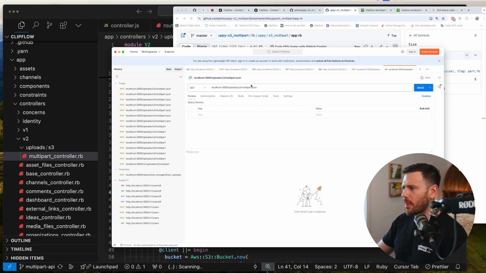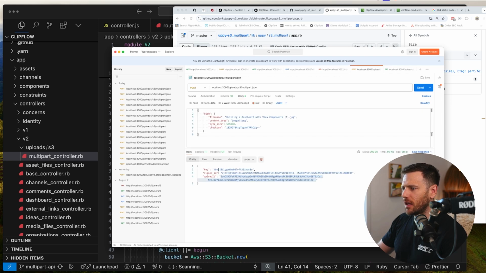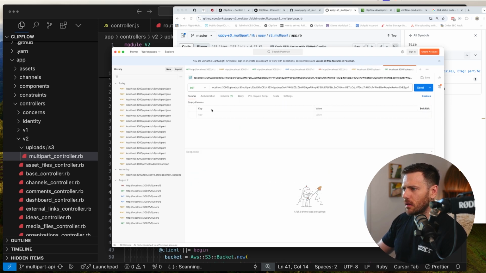It's long. So we're going to pass that ID in there. Boom. That's what we're looking for. And then we're also going to pass through a key, which is the actual key of the file, which is this one. And that's going to be called key. Now let's hit send. Let's hope that works.